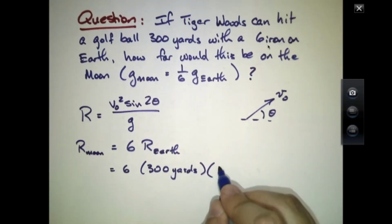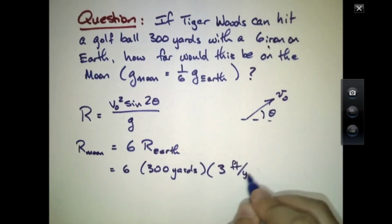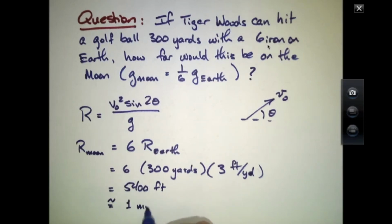And if I put in my multiplier of 3 feet per yard, that's about 900 feet. 6 times that would be 5,400 feet, which approximately is 1 mile. So that'd be quite a striking thing to be able to hit a golf ball and see it go a full mile if you were on the surface of the Moon.